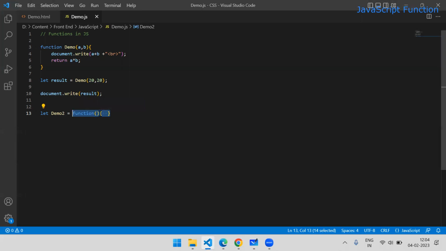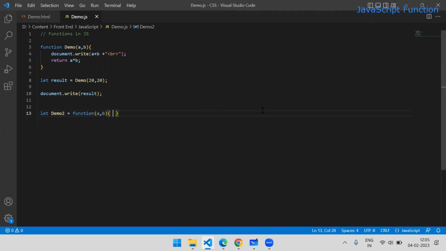And here I can pass two variables, A and B. And I can write any number of lines of code inside this block. This type of declaration is called function creation by using function expression.